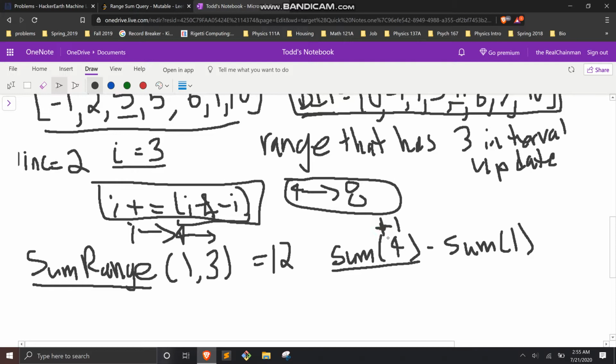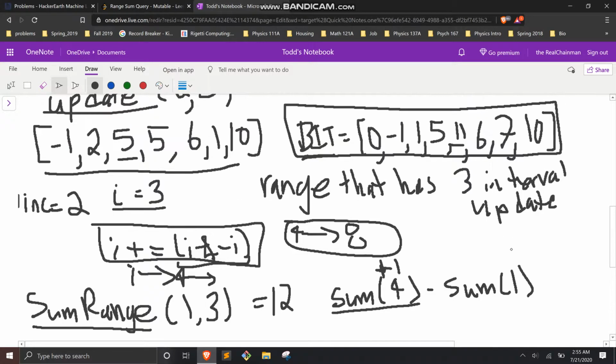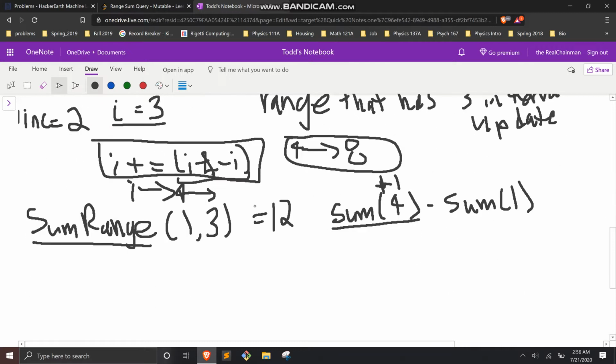So I basically just add 1 to my end range. But at the beginning, I don't add 1 to it, because I actually do want to go back to the 1 position, which is right here, right? This is what I do want to subtract, the value there, because that value corresponds to this value, and this is not in my range. So we had to do that.